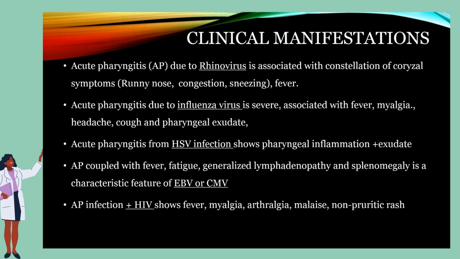The next one is acute pharyngitis infection associated with human immunodeficiency virus. The patients suffering from this condition may show fever, myalgia, that is muscle pain, arthralgia, whole body ache, malaise, tiredness, and a non-pruritic rash, meaning red patches, a red rash, but it is non-pruritic, so the patient will not scratch the skin, but basically has a red rash.